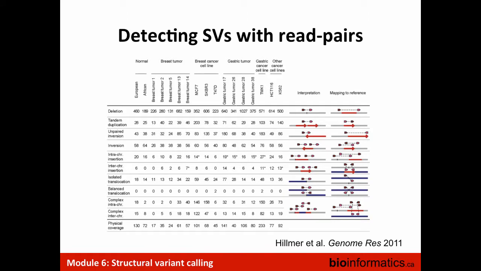I'm putting up now an example of a project that I was part of, where we were doing this, just to illustrate. But this is quite some time ago already. One point that is small and hard to see here: just from looking for these discordant reads and clusters of reads, we're able to detect places where there are deletions, where there's tandem duplication, and all sorts of different events. So multiple reads supporting the fact that there's a problem. But we'll go over that in the practical and see some examples of how that's done.